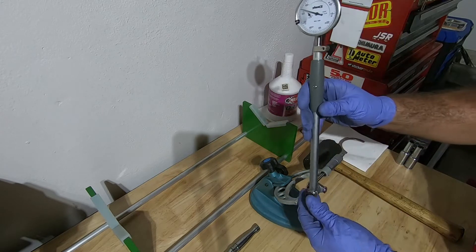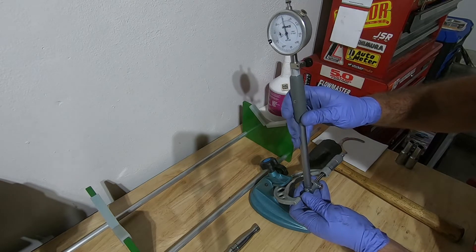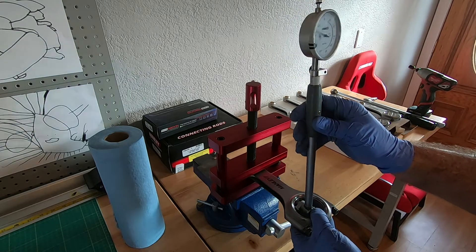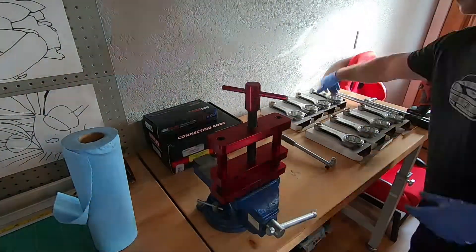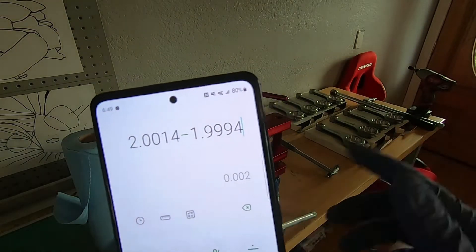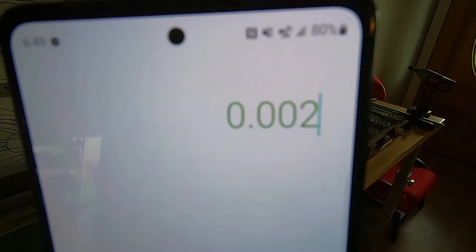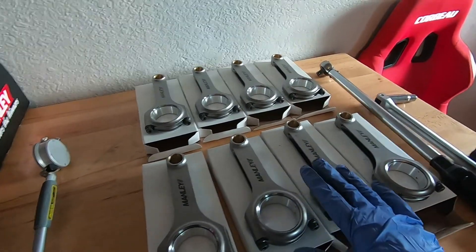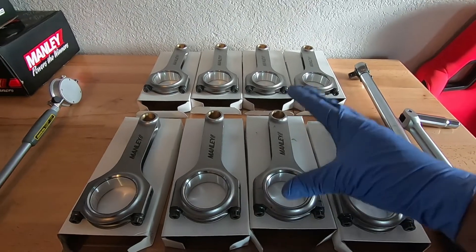I have my two-inch micrometer set up for reference and my dial bore gauge zeroed out. I'll take the dial bore gauge and get some measurements inside the rod. The inner diameter of our rod bearings is 2.0014; minus the outer diameter of our crankshaft journal, that gives us exactly two thousandths of clearance. That's right on the money for a two-inch journal — we want two thousandths clearance. Now that the rods are assembled and measured, next up is attaching the pistons, putting them in the block, and checking for any clearance issues. There will be some clearance issues because these are stroker rods.